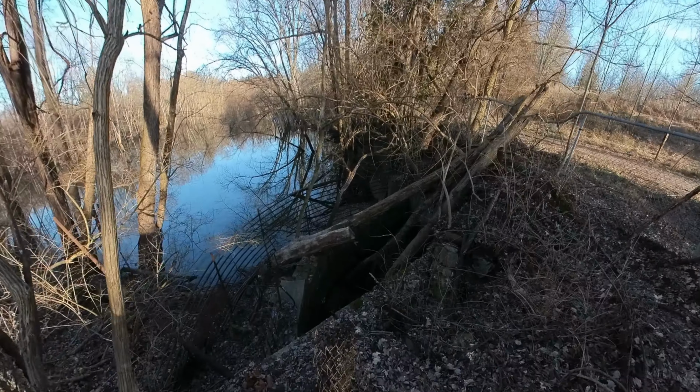I think this may be the part that's closed off. I'm not sure. It's a little bit confusing because there's the fence. I don't know if that's torn down or what. So I guess this is part of the trail that you're allowed to go through. I'm not sure. But there's some old fencing or something that's part of this. That's a part of the lake that was on the other side a few minutes ago. No, the main place you're not supposed to go is into Sauerkraut Cave.